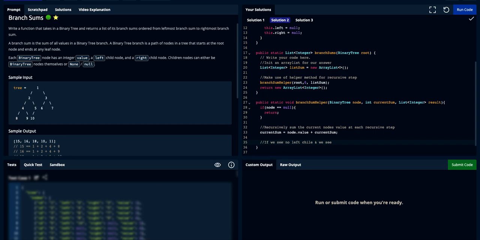If we see that the node has no left child and we see no right child, we have reached a leaf node.